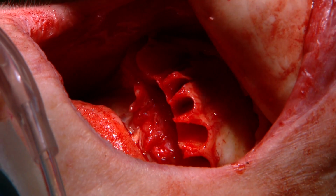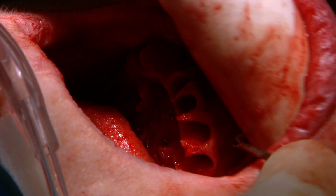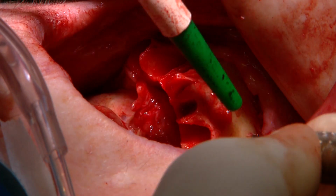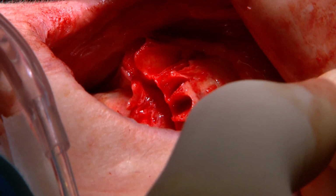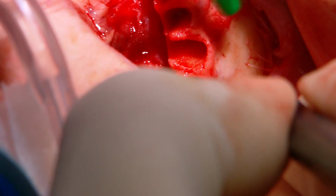They run through the lower jaw and they exit about this position here. They're the nerves that supply the lower lip. And when we're doing a lower all-on-4, we have to identify those nerves, so we just know where they are and we keep well clear of them. So what we do now is we mark the nerve, so it's obvious for everyone, so they know exactly where it's lying underneath.